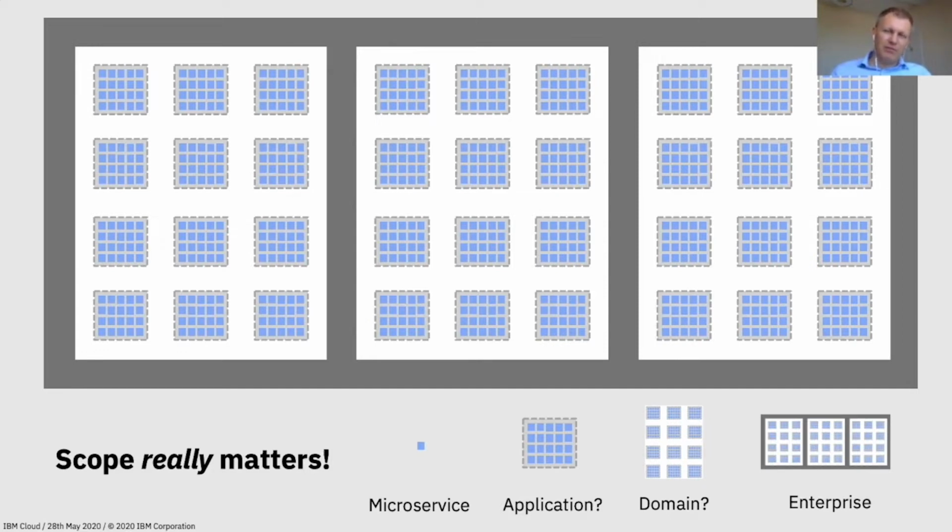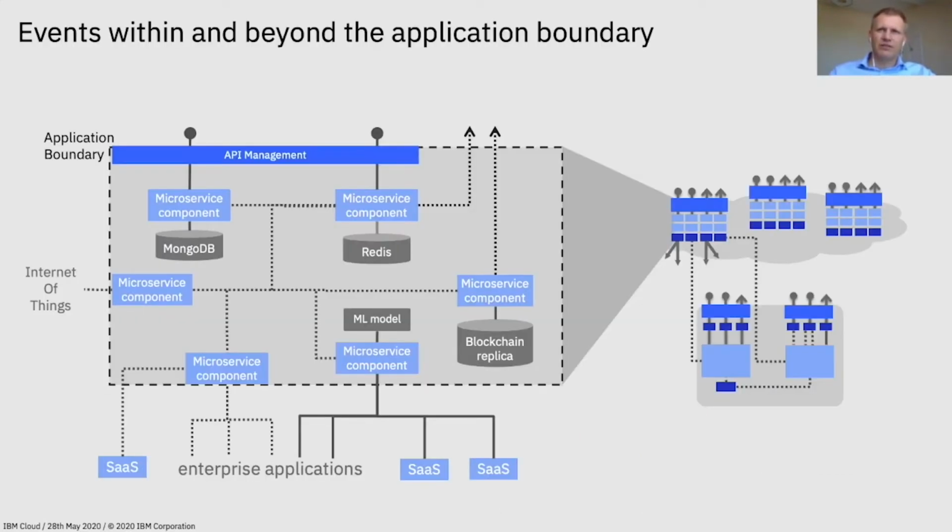And that's going to matter again, as we've been talking about it from an API perspective. That's told us something about where API management sits on the edge of an application, potentially at the edge of a domain, definitely on the edge of an enterprise. It will also tell us something about where we use things like events as well. So let's delve into events. That's the next logical thing to talk about.